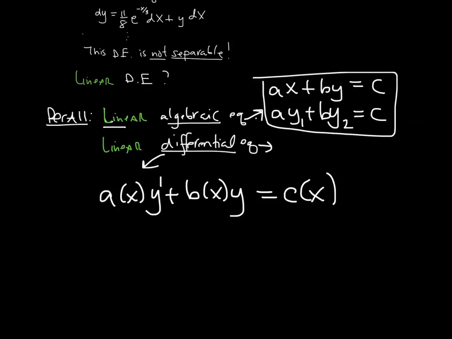A times, a of x, my y1. The reason I chose y1 and y2 is to help you think of the derivatives here. That's the first derivative, and then no derivative, that's our solution. But again, b of x, and you have c of x. But here, a of x, b of x, and c of x are not necessarily constants. They could be constants; a constant is a function, a nice horizontal line, but not all functions that we work with are horizontal. So the main thing here is a of x, b of x, and c of x.